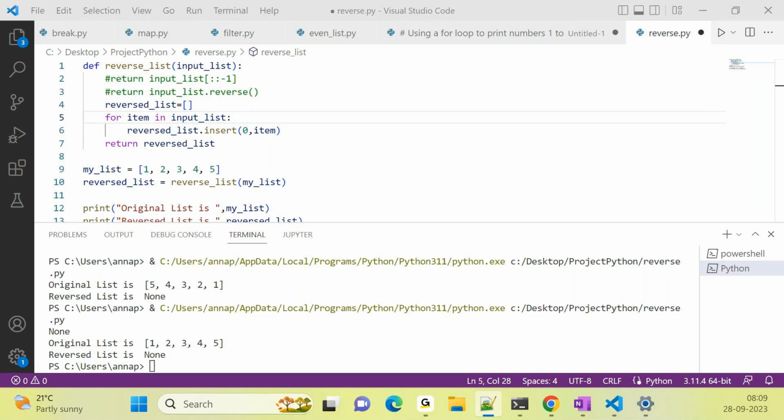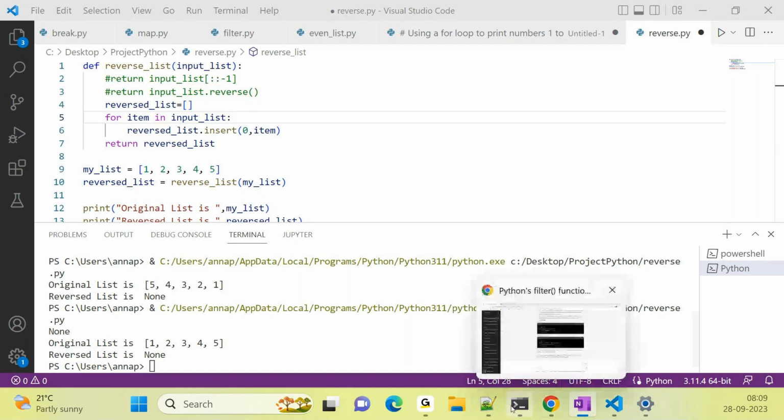And the next thing is I wanted to show two more methods. Strip, I taught you how to use strip.